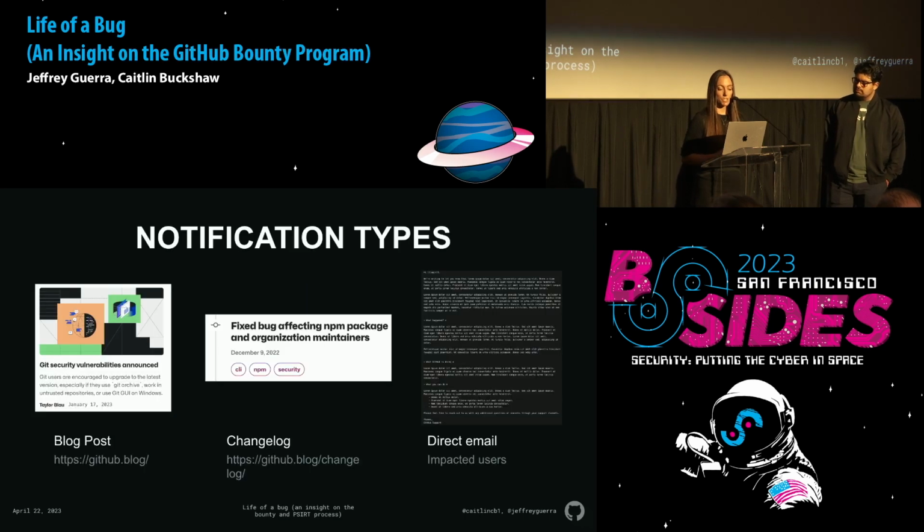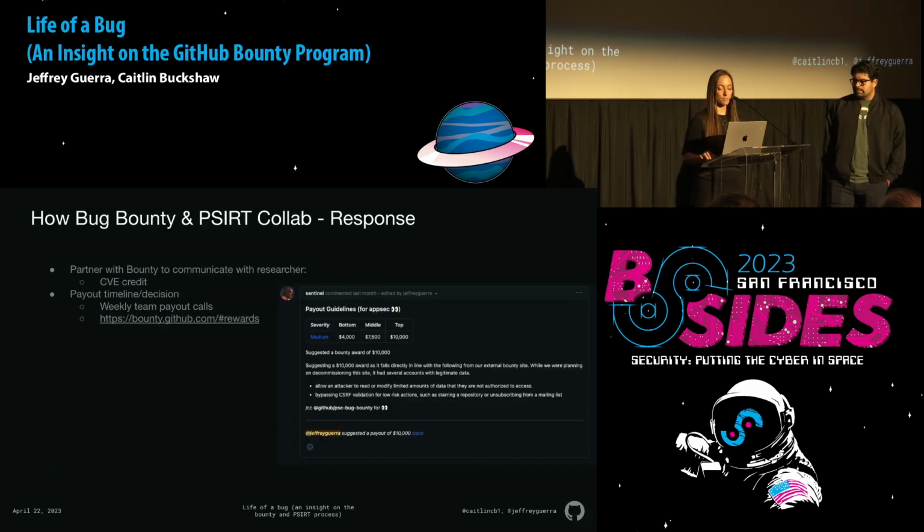But that's not the only notification that you may have seen from GitHub. So we also have github.blog, which is our blog post. We use a security tag for any security news that we have that goes out. We've had a good number of blog posts trying to be as transparent as possible about the bugs that we found on our platform. And then we also utilize our changelog for bugs that may be smaller, but we want users to know that a change has been implemented in .com, especially if it may impact them. And then, of course, we also have direct emails. If we're able to scope for impact and have a list of users, then we will send out direct emails.